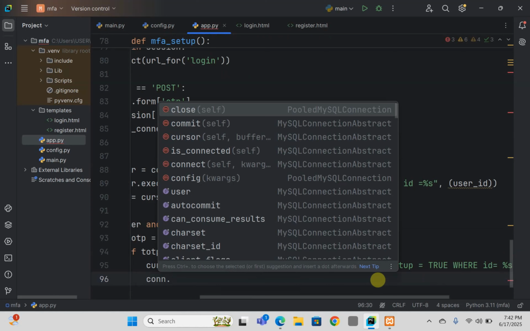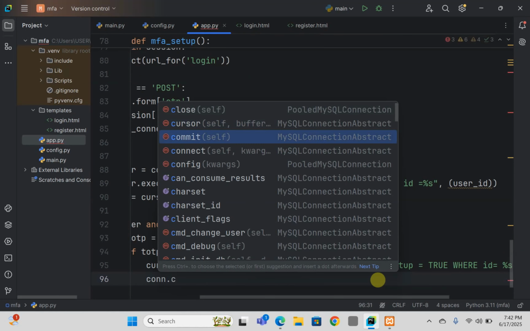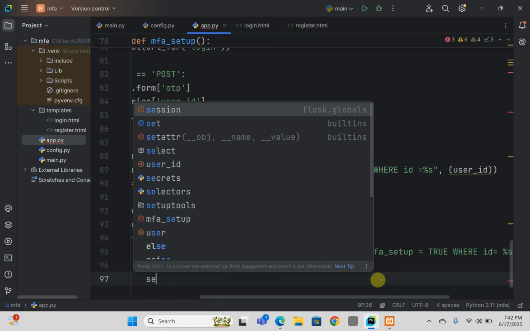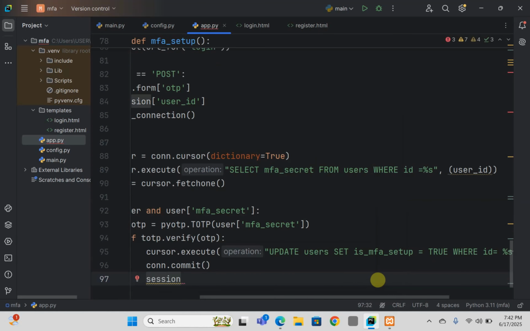So connection.commit. After that, we need the session to be verified. So MFA verified is going to be equal to True.